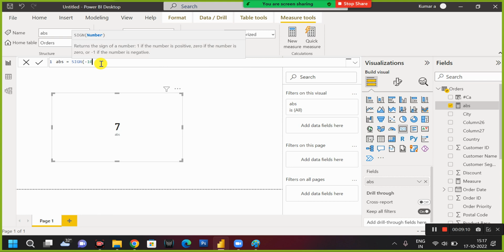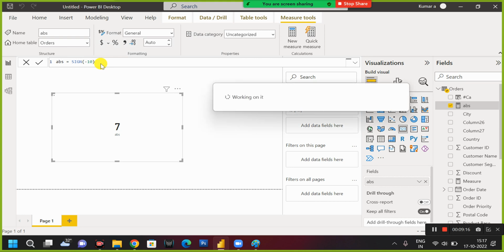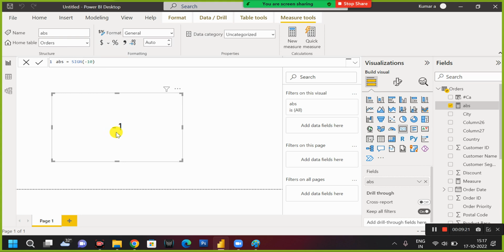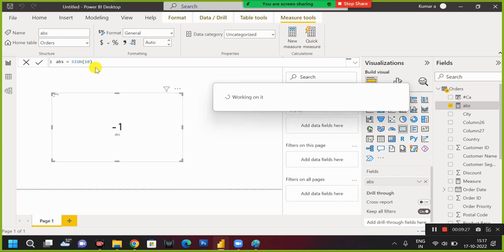If the value is negative, it will indicate -1. If the value is positive, it will indicate 1. So if you see the sign value for -10, it indicates -1. If it is 10, it indicates a positive value.